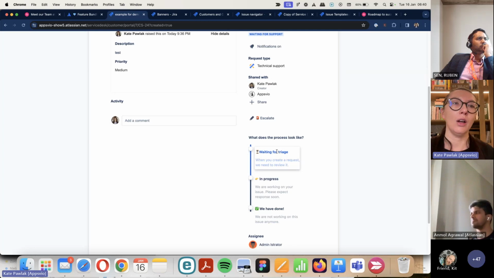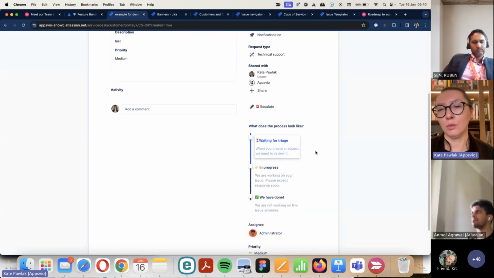and especially if you have a very complicated workflow and you want to put a lot of different statuses in your workflow, it's very helpful that you can combine some statuses into stages. And thanks to our configuration, you can present them on the request details view. So the customer also has information on where his ticket is.